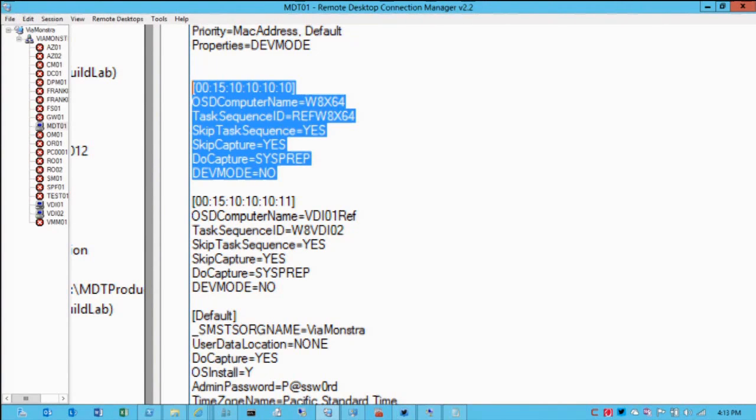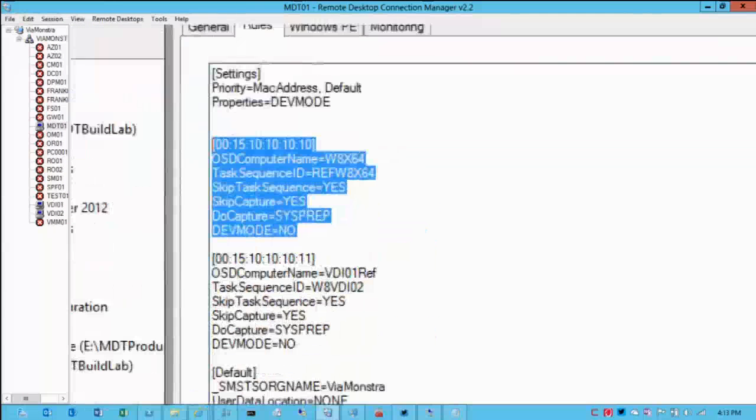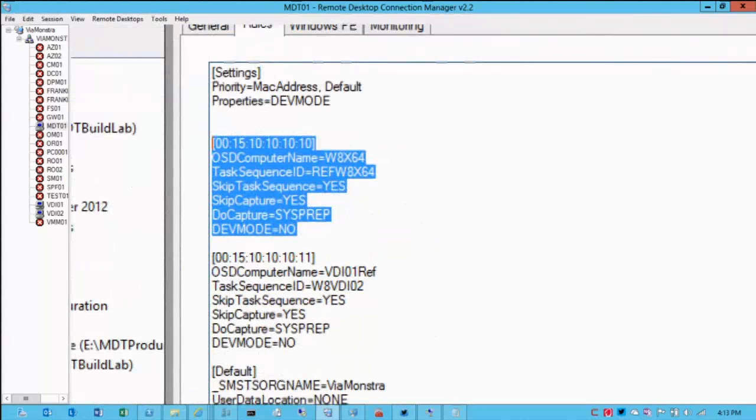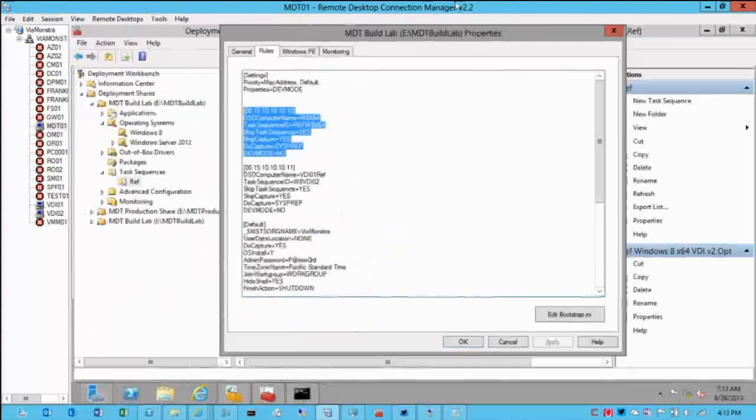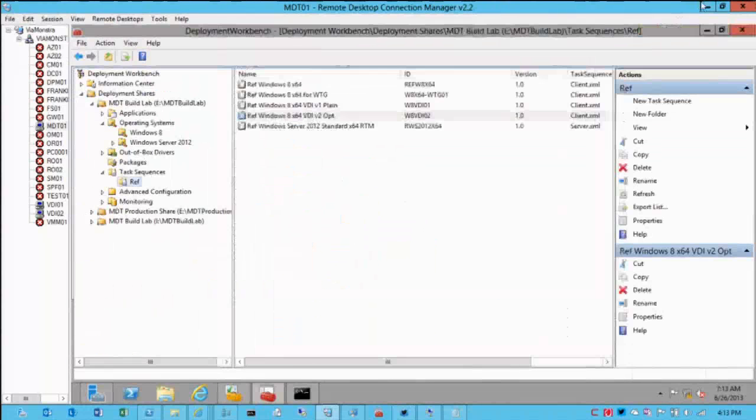I wait for approximately 35 minutes to 45 minutes, and then I have a new VHDX file. I copy that file up to my whatever VDI solution I have, and it's done. So I can actually generate my reference images every day. I don't do that. I do them once a week. I think that's good enough. So that's why I created with a fixed or a static MAC address.